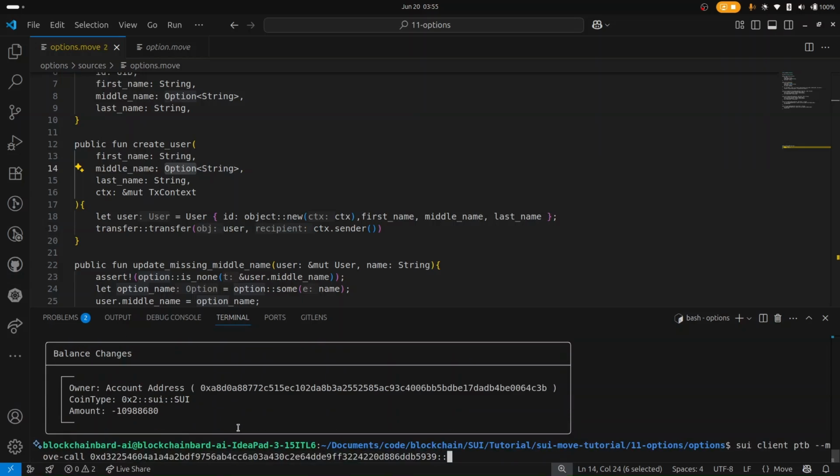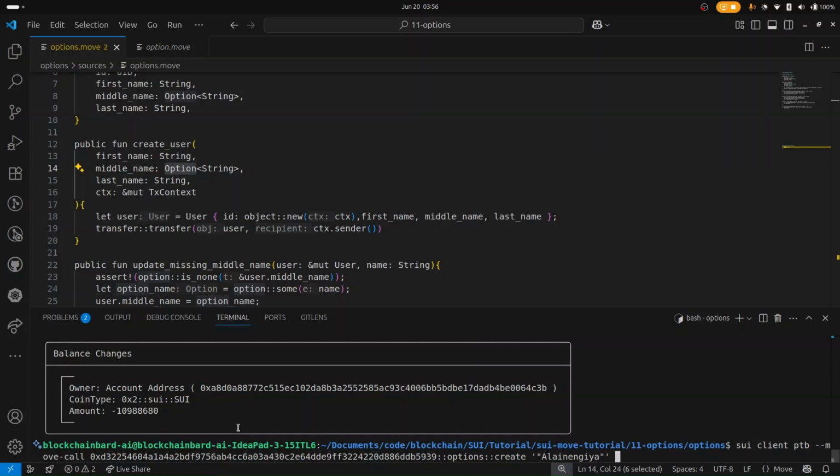Then I'll put in my module name, which is options, and then my function name, which is create user. Then I'll pass in my arguments. First of all, I'll pass in my name, which is going to be Aline in here.